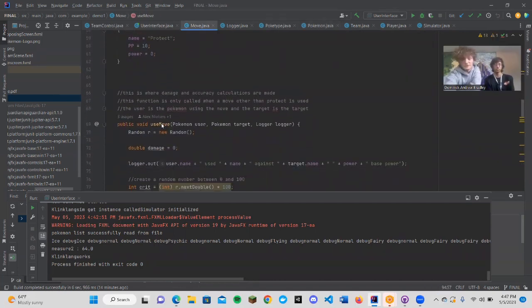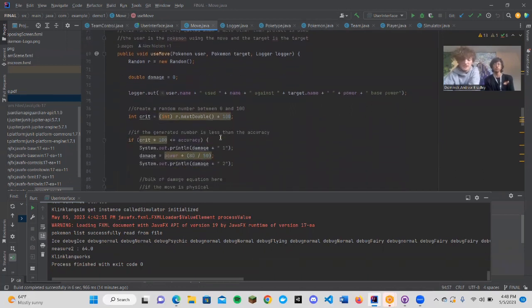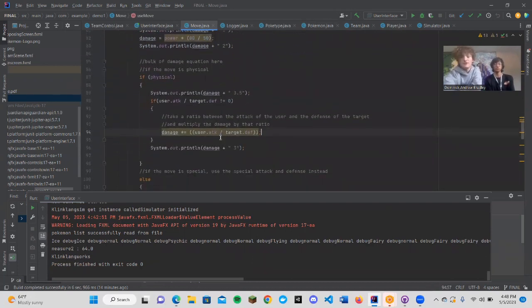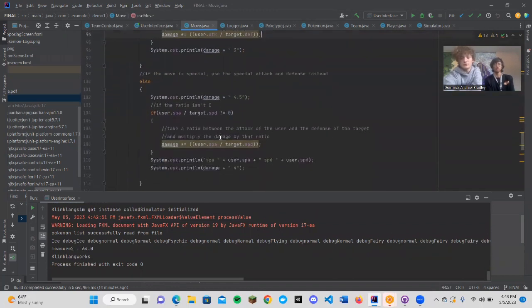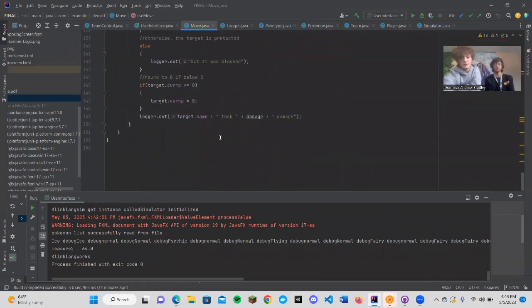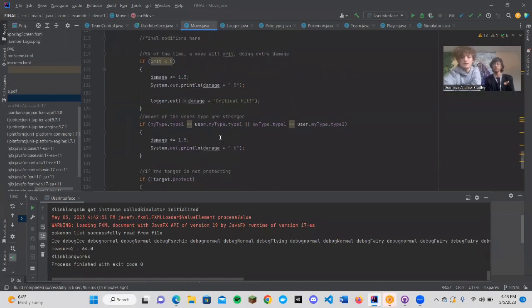In the move file, essentially, is where the calculation for damage is made, and the move, whether it was successful, whether you crit, the damage, whether they protected, all of this is outputted to the logger that we're using, that is essentially at the back end keeping track of everything that's going on and logging it to a results file that we can use for debugging if something crashes. And it's also just very useful for making sure that things happen in the right order and stuff like that.